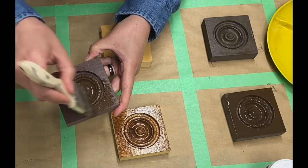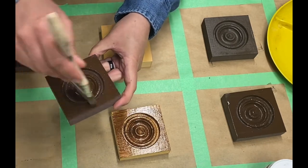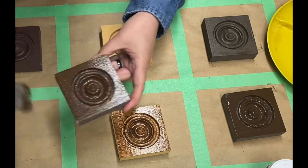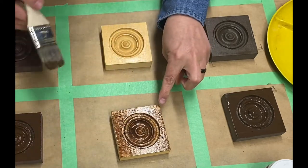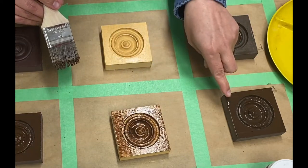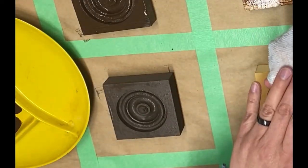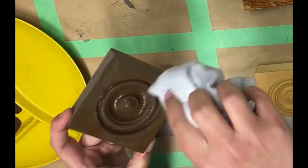So this one is the brown glaze on top of Kona. You can see the different tones of brown. Can you see that? It's kind of cool. This is the brown glaze on top of Double Double, and the brown glaze on top of Espresso. You're just going to work with a damp cloth, and we're just going to wipe it off.